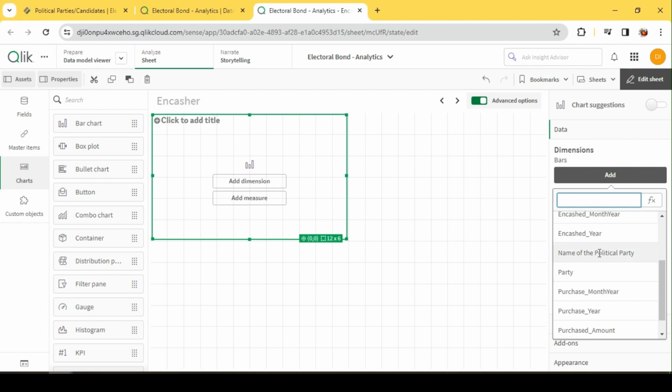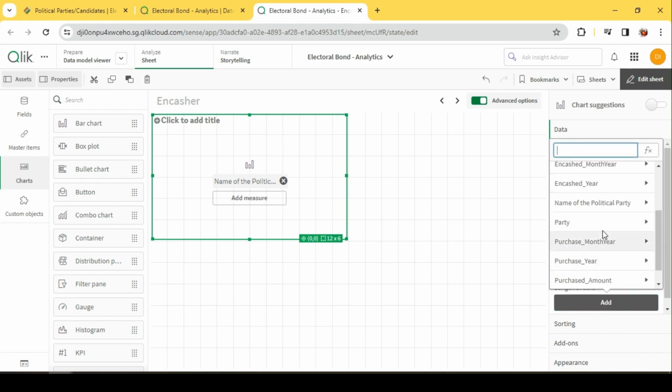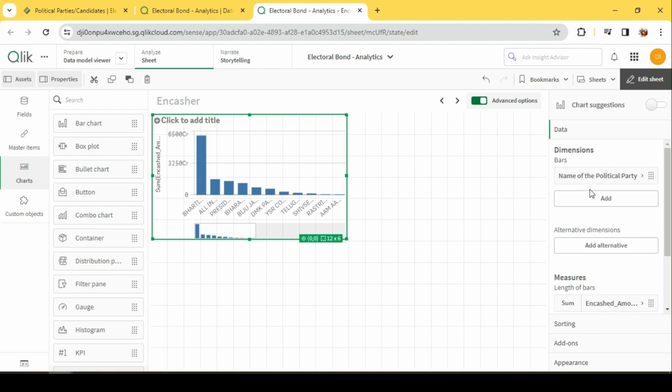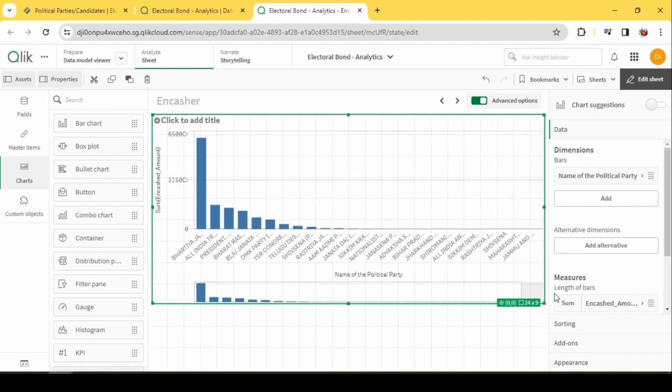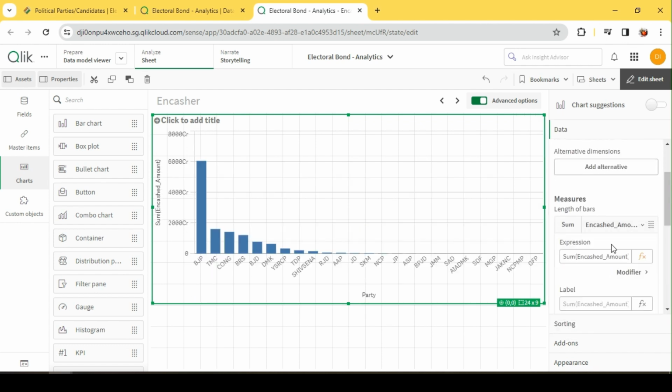Let me go with the full form first, then the encashed amount sum. So we could see the encashed amount by party wise. Let me replace this with the short form. So this is going to be the encashed amount.